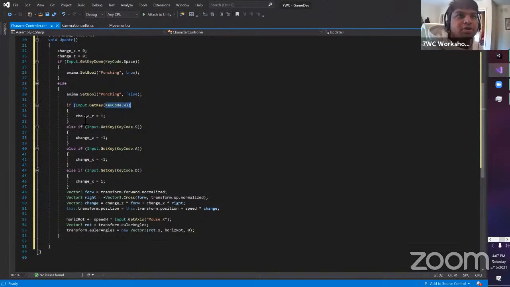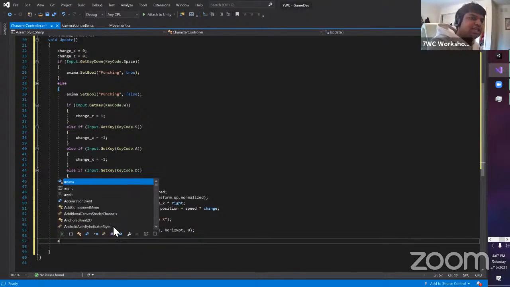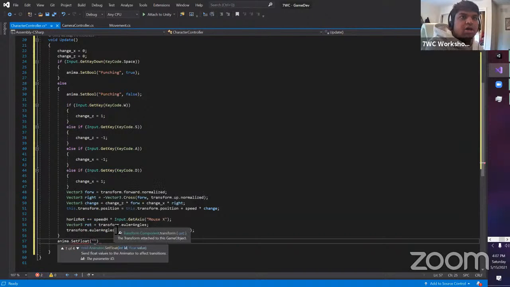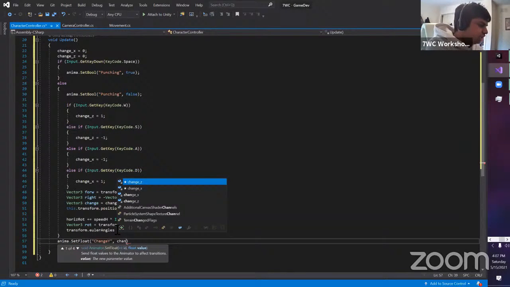So W corresponds to change Z. And because 1 is going forward and -1 is going backwards for W, that means we can just set, this time we're using float, our ID here is change Y, and we're going to set it to be change Z.